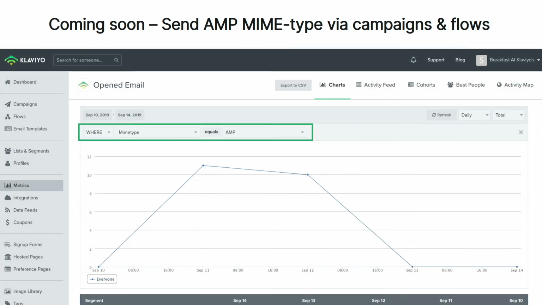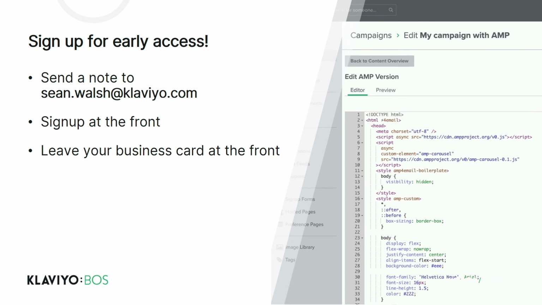Once it goes out, we're also going to measure who opened the email and saw the AMP one and also clicked inside of the AMP email. You'll notice that these things are a little bit, I don't want to say bare bones, but initial MVP. That's because we want to see how people start using AMP before we build it more into our drag and drop environments and make more robust analytics tools. But all these things are in our minds, and we're excited to see what people build and how they use the feature. Right now, this feature is in a closed beta because we need to do some load testing and make sure we can send AMP at the scale that we want to support.